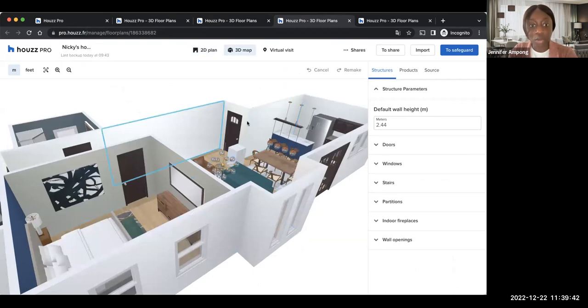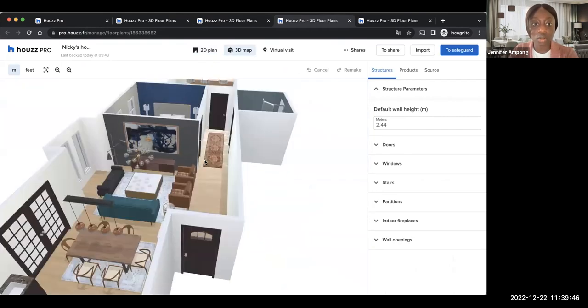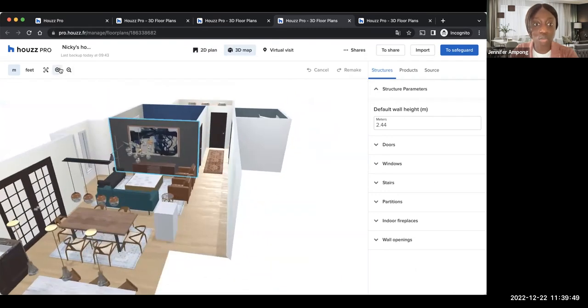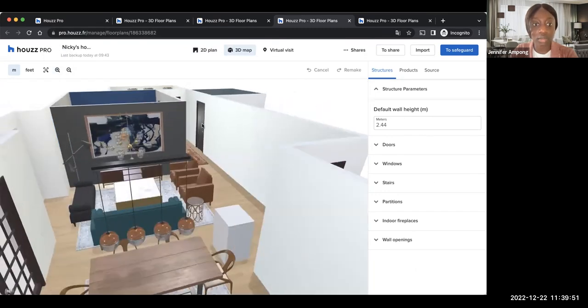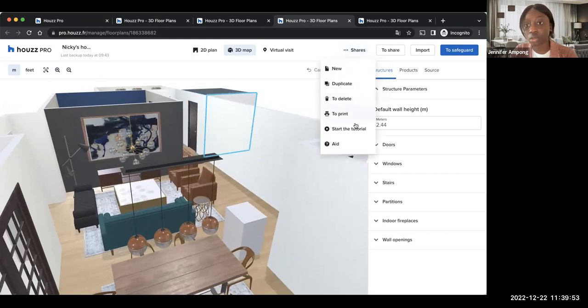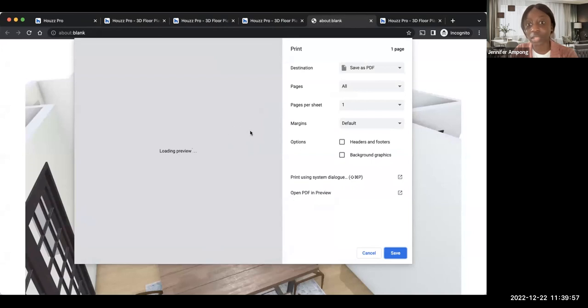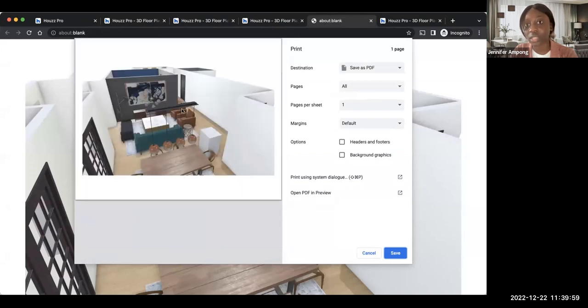So for instance, if I want to print this bit, I could move it in a direction, thinking that we want to move on to the living room. Then I'll also be able to select Print, and from there have the PDF version of it to print. And then, as Natalie mentioned or gave a suggestion, you can add your different comments if needed.